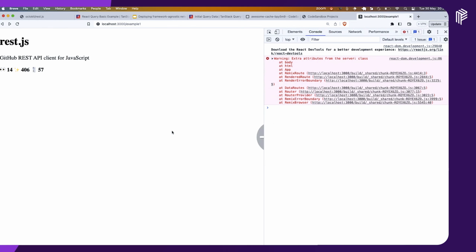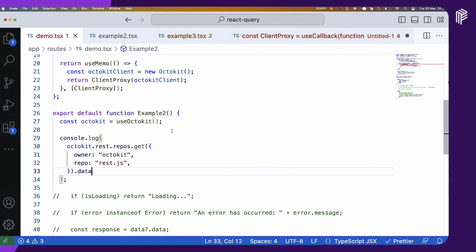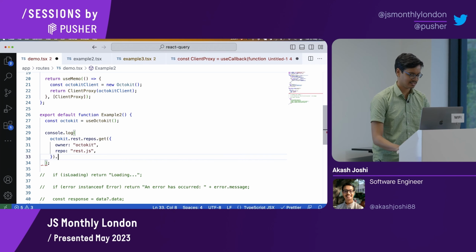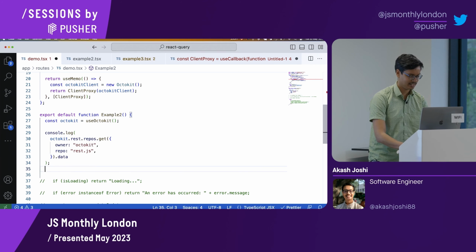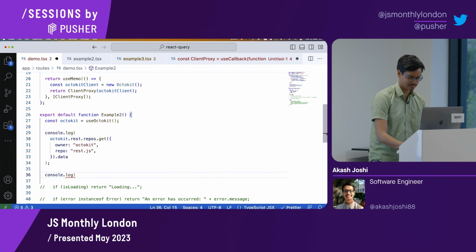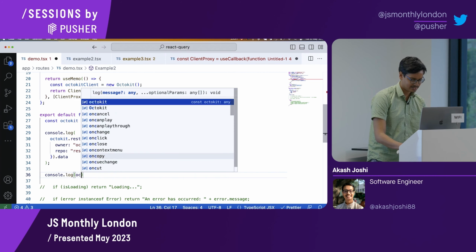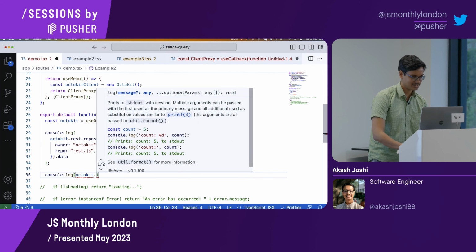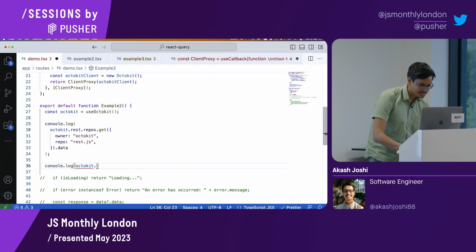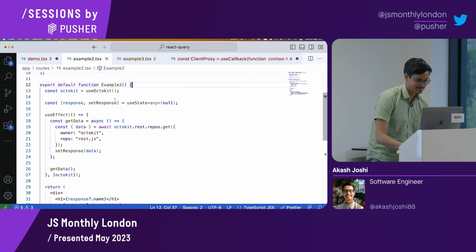Anyways, what I wanted to showcase was that now we have created a generic way of wrapping any object with useQuery. So this doesn't just work with octokit.rest.repos.get or whatever. Now we can wrap any different method with this as well. So for example, octokit dot, wait, this doesn't have type completions, but I'll just do that here and then paste that back in there.